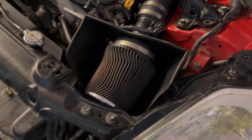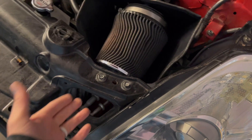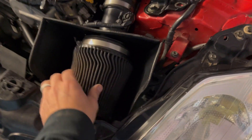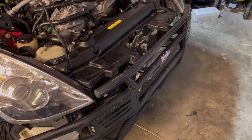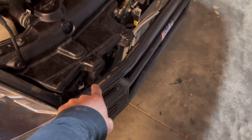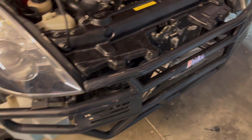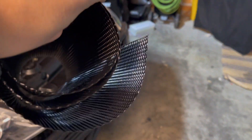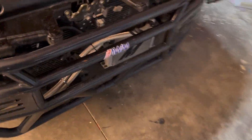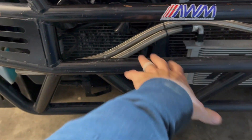We're also waiting on a new filter — this will be a much better setup with the inverted conical filter sucking air right in through there, fresh and clean. This one has obviously seen better days. Also gonna clean up the bash bar a little bit — use some sandpaper, scuff it up, and spray a little satin black on the scuffed-up areas just to get it looking nice and clean. I also got some mesh, a little finer than I thought, but I want it right here in this region to help protect the fins and stuff behind it.